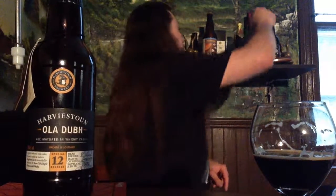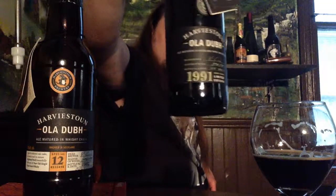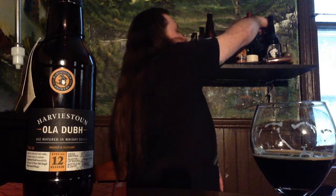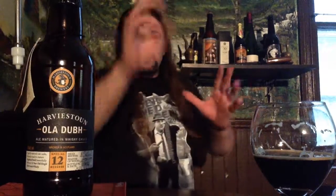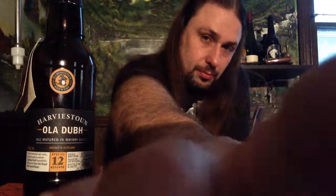There are others — please do, by all means, get all of them and let me know what you think. Before I hit the close button, I'll show you all the other ones I have: 1991 Reserve, and a 30th anniversary — and it comes in a box, and if it comes in a box, you know it's going to be awesome. It's been Paul F.B.A. Brutus. The Ola Dubh 12 series — 16 and 18 still yet to come, if I can find them. Cheers!